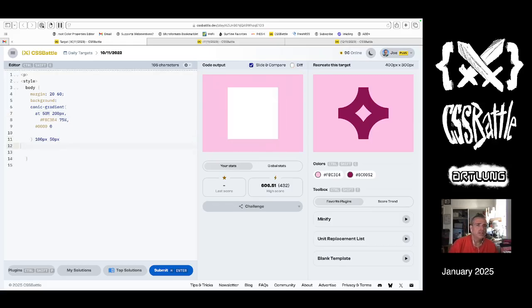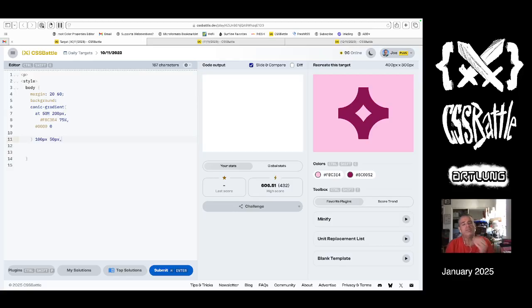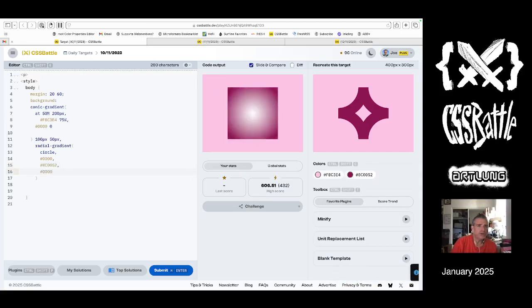Next, I feel like this is the same radial gradient several times, so let's make one. It's gonna be transparent in the middle. Oh, and I guess it's gonna be a circle. Circle, comma, and it's transparent in the middle, like I said, the dark red, and the circle transparent again.